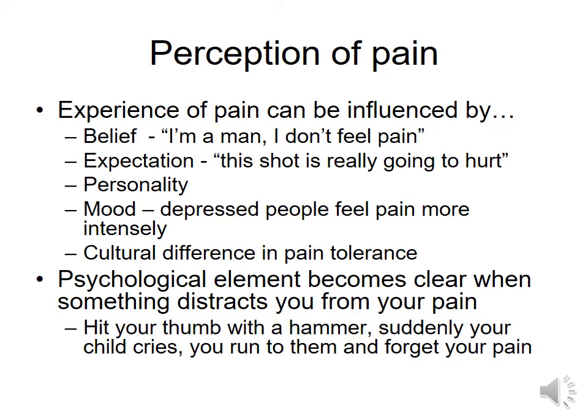Your personality also matters. People who internalize more, people who tend to be more self-reflective, sometimes feel more pain. If you can be easily distracted, you might not notice the pain as much. Your mood plays a role too — anytime I've ever been sad or cranky, if I've hurt myself at that time, it's hurt worse, and there's a reason for that. Some of it's perception, and some of it's serotonin.